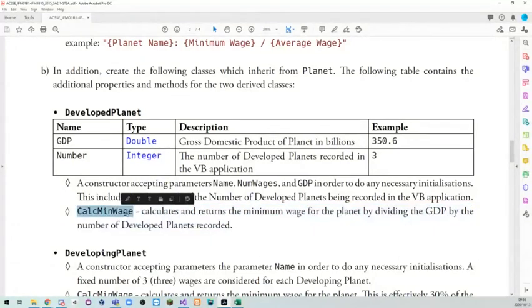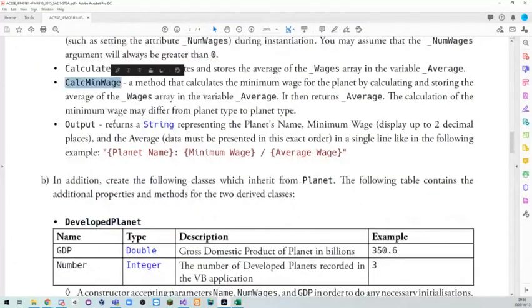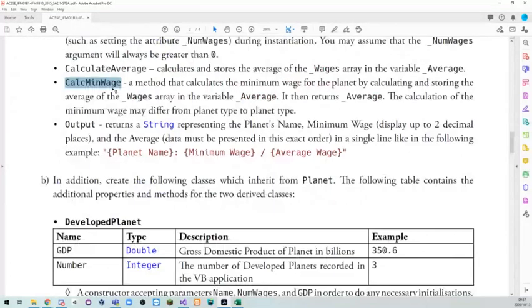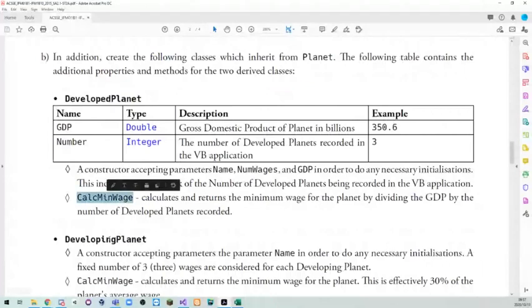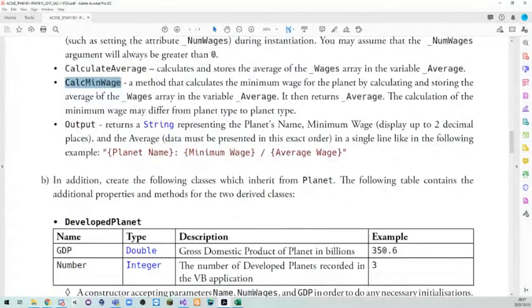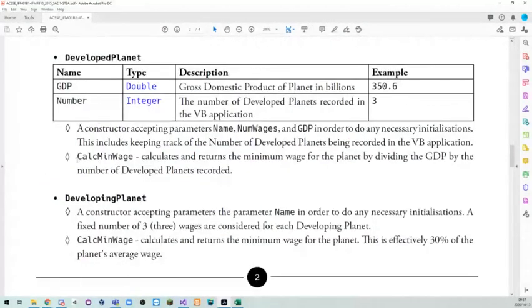Ladies and gentlemen, the fact that we have min average here and min average here, what does that mean? Overridable, excellent. So we have our base class that has overridable, and this overrides it. That's why this calculate average doesn't really make sense, because it does the same thing as calculate average, and then gets confusing. You need to read a bit further, and you need to find out that to calculate average for the next type of planet is a different calculation. So we got to keep this in mind.